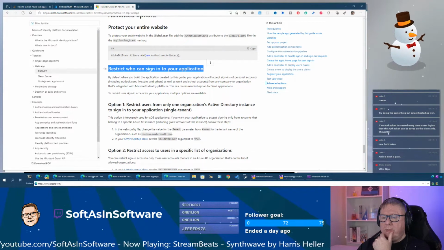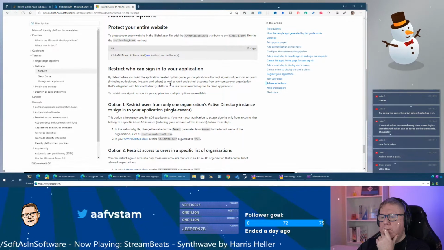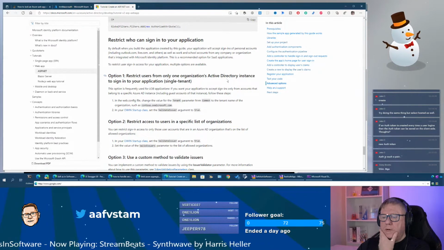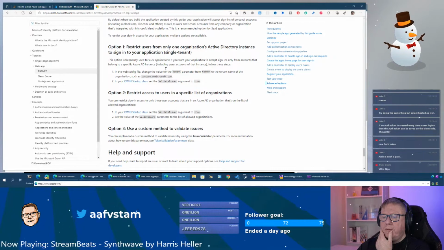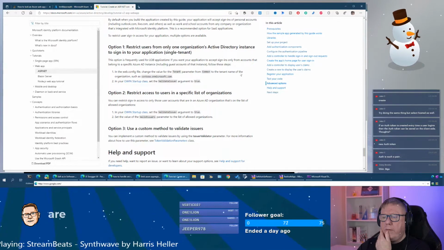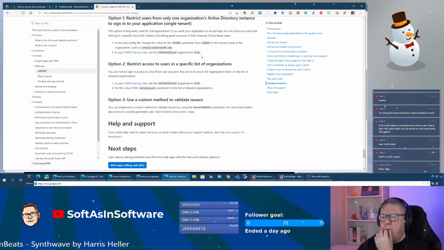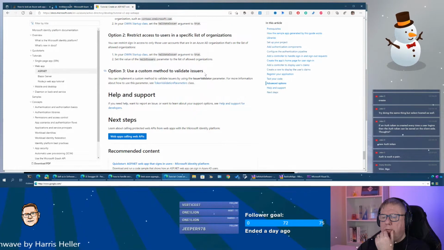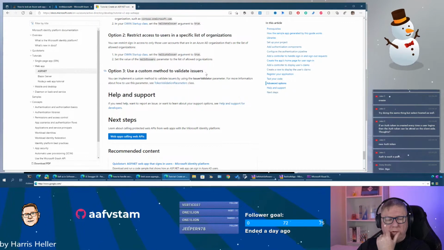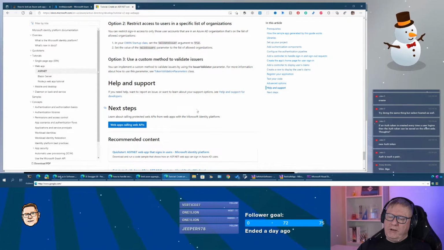Restrict who can sign into your application. From only one organization, that's in your application registration. Validate issuer. But still, it should be specified at the server side because you don't want any of this information in the client side.